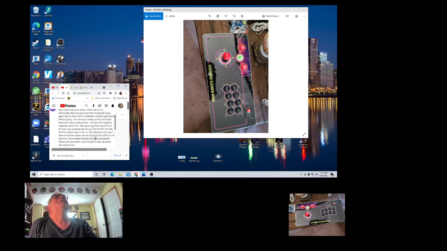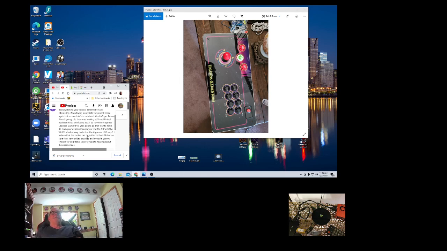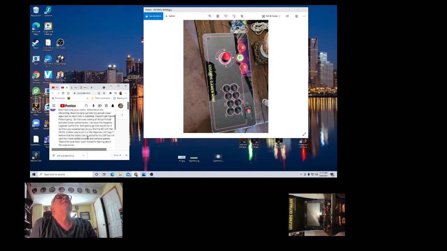I believe that the tables can be added to the LGP. Yes, Legends Gaming Pinball you can, and the Legends Gamer Pro you can, in different ways, if my memory's right. Now I'm going to let you know that I'm still an amateur at this, but this is the information I've gained so far, and I'm going to do my best to give you the best information that I know at this time. Not sure, though, that I've added some arcade and console games. Thanks for your time. Look forward to hearing about your experiences.